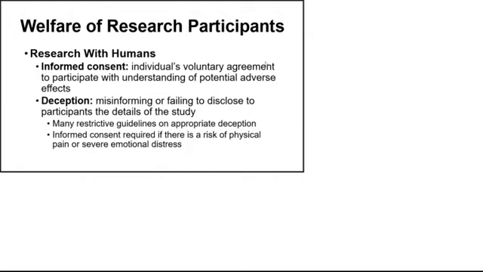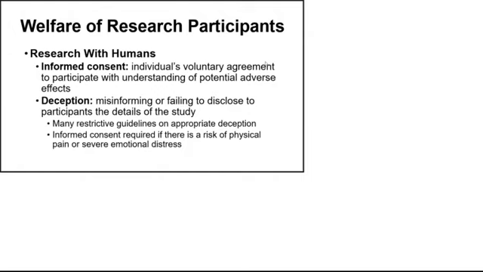So they might behave in a way that they think will sort of give you better results, or they might be jerks and they might behave in the exact opposite way. So how do you prevent that? Well, maybe you don't give them enough information for them to figure out what the study's about. And that kind of bothers that idea of informed consent. So where do we fall on this? How does this work ethically?